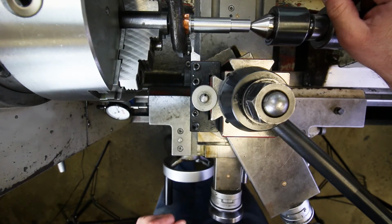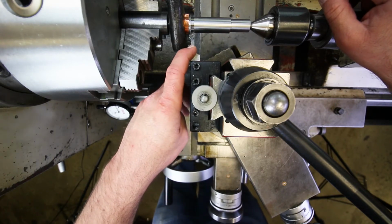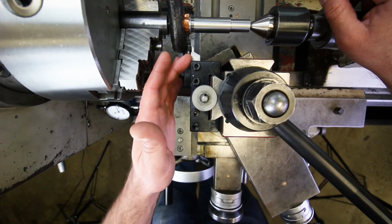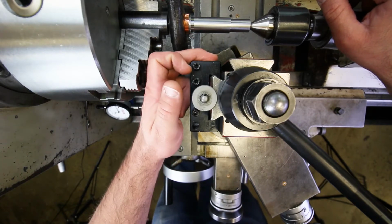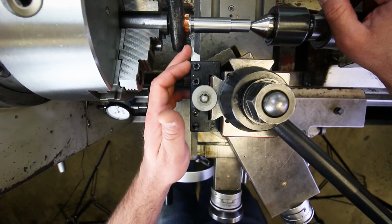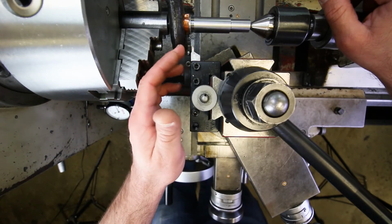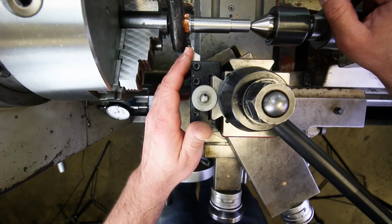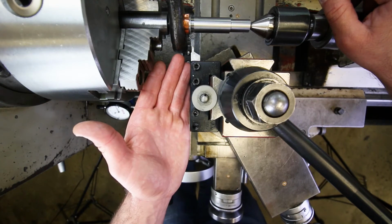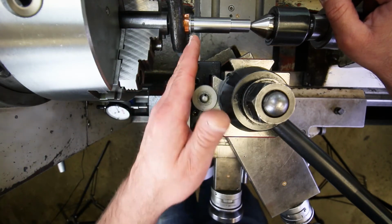The other thing is, and I'll discuss this more in just a moment, the width of our cutter is not 1/4 of an inch. So we're going to have to move it over some amount in order to widen the groove, which is why we set this up, right? But that's something that we're actually going to have to measure off of this tool, because each one of these tools is different, since each one was hand ground in order to sharpen it. So that's another thing that we'll do when we retract this after our initial cut.